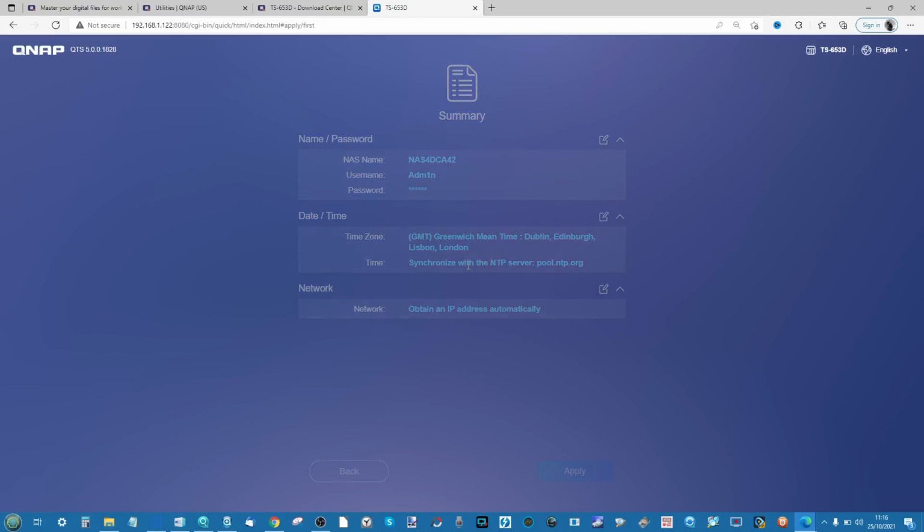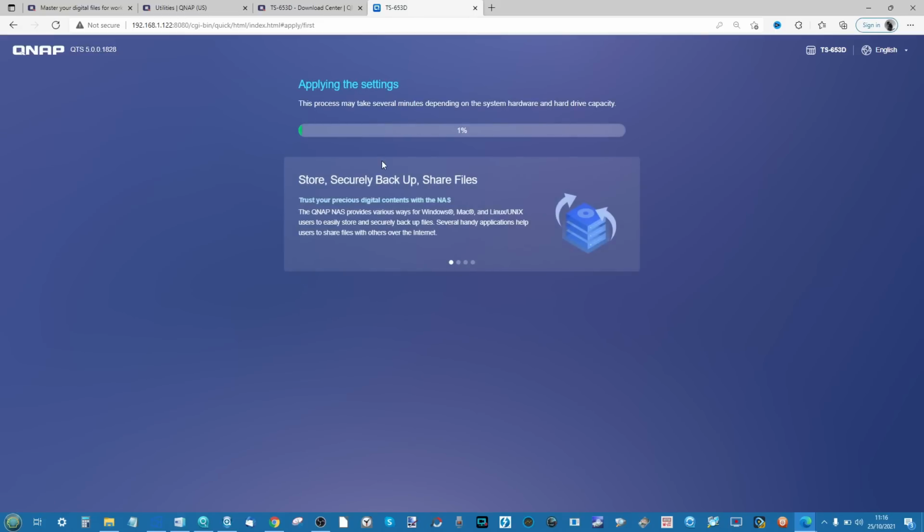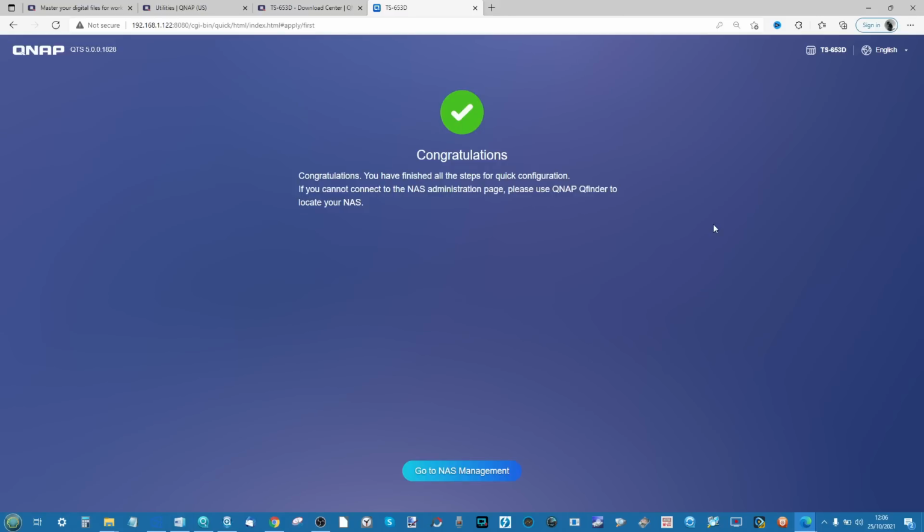From this point, the system is now going to follow up on the steps you've made thus far. This can take as little as 2 to 3 minutes or as much as 10 to 15 minutes based on the architecture of the NAS and your internet connection. I'm going to fast forward past this step and take you through the following steps after the initialization has completed. Let's fast forward. And there you go.